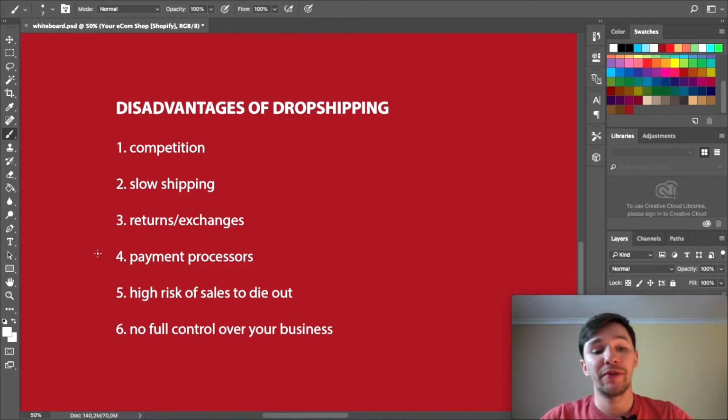The main disadvantage with payment processors is that they don't really like the dropshipping business model. They're okay with it because they cannot really avoid it. It's a legit, legal business model as long as you sell legal products and don't break their privacy policy. But there are some payment processors, I think 2Checkout is one of those, that don't really like the dropshipping business model. And PayPal as well is a little bit tricky.